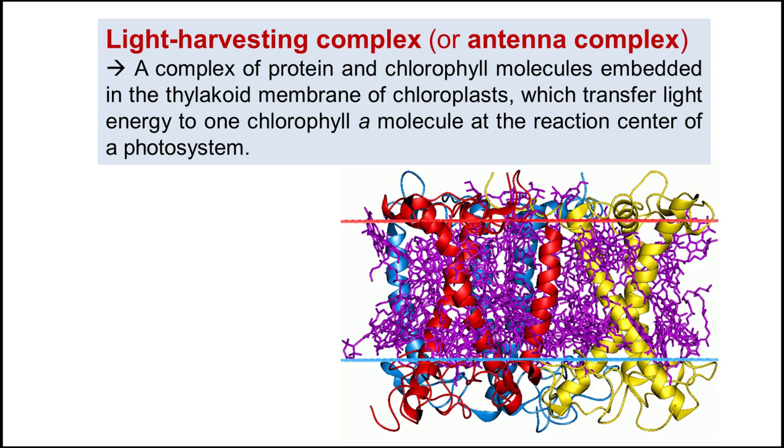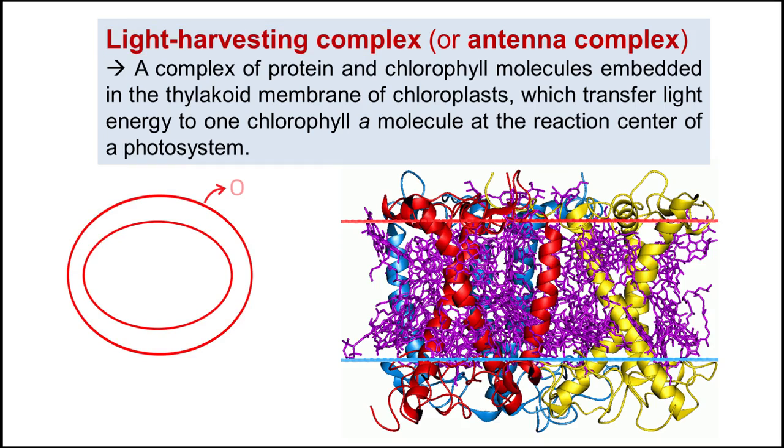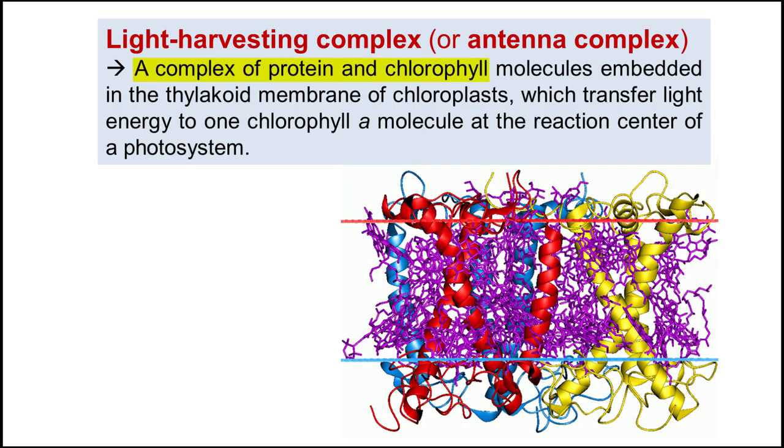And then we have to talk about the specialized complex, the light harvesting complex, which is localized in the chloroplast, which has an outer membrane and an inner membrane. The thylakoid membrane contains these light harvesting complexes. This is a complex of proteins and chlorophyll pigments, embedded inside the thylakoid membrane. So when the solar energy, photons, arrive and are absorbed, in these structures the helical rods indicate proteins, and those purple sticks and balls are chlorophylls. Chlorophylls are heavily embedded and they absorb light energy.